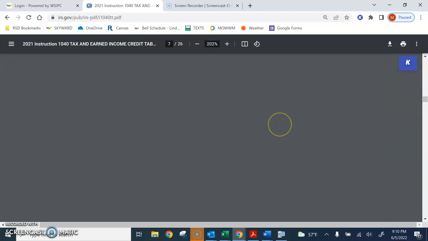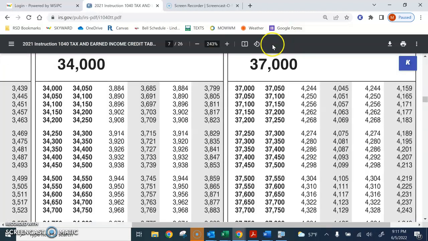Now I'm going to zoom in a little bit. There we go. So for 37,500, I guess I'll just use this one right here. See how it goes? This says from 37,450 to 37,500. So it doesn't matter if it's this or this, if it's exactly 37,500. But what do we pay? Well, it's going to be one of these.